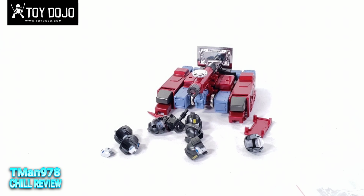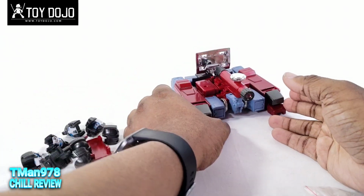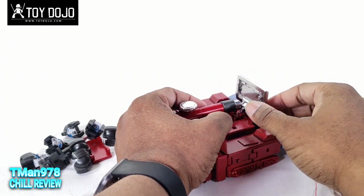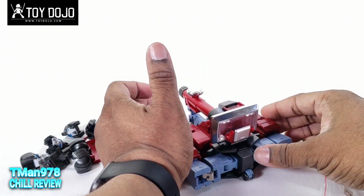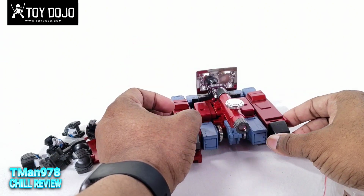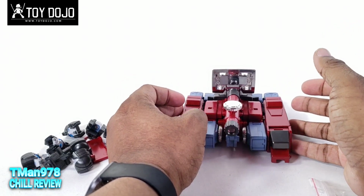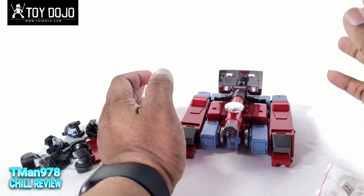But the crazy thing about Fanstoys is that I seriously doubt the price drops on this. The price will probably get higher. So if you didn't get in there, you're screwed. That's how it works. I mean, eventually they're probably going to do a re-release. And I don't know. I wouldn't pay more than the $250 starting point, to be blunt with you. But I don't know. Everything is getting so much higher because of COVID and all the shipping costs and whatnot. It's hard to say whether it's worth it or not unless you feel like it's worth it.